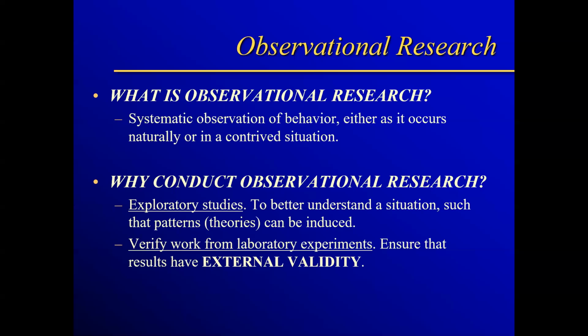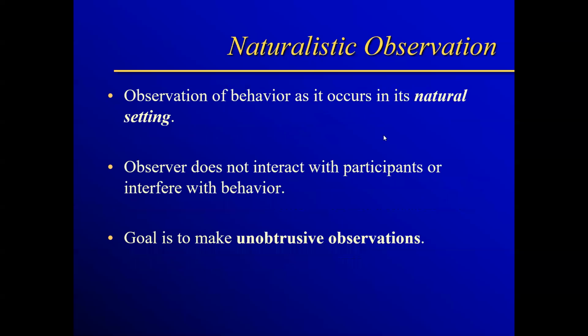And it can also be used to verify work from laboratory experiments. So let's say that you did an experiment in a lab, you can then go see if it actually happens in the real world to maximize that external validity idea. All right, so that's the nutshell of observational research. Let's go into some different types of observational research.